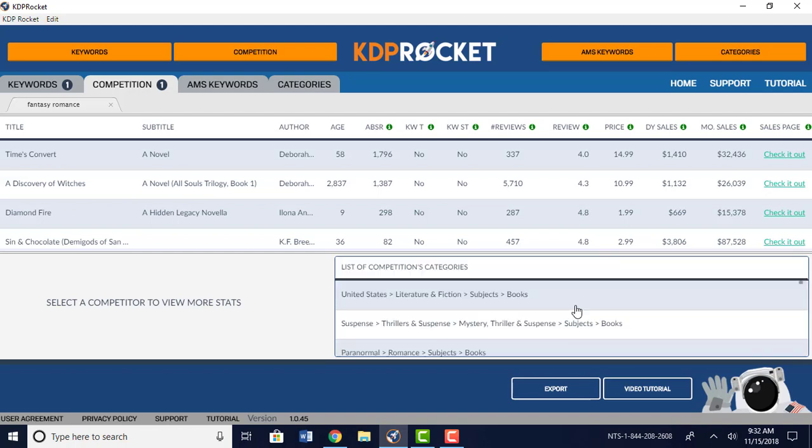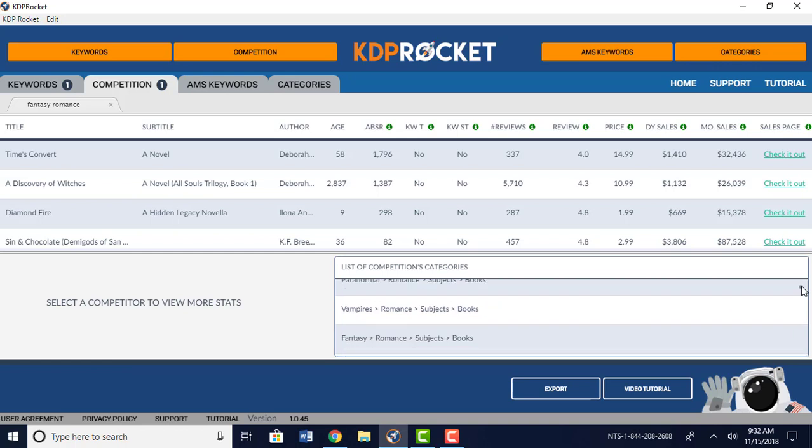Now, when you hit Unleash the Categories, it's going to show you what categories the books you're competing against are in. And I've seen this Sin and Chocolate pop up quite a bit next to my book, which I think is a little risque, so I think that's kind of funny. Mine are young adult teen romances, but I didn't really specify whether it was adult or teen, but she's selling quite a bit. She is as well. So you're looking at vampire romance books.